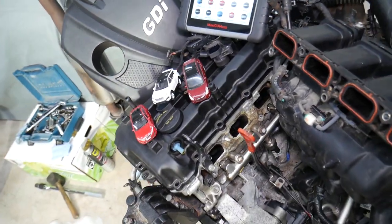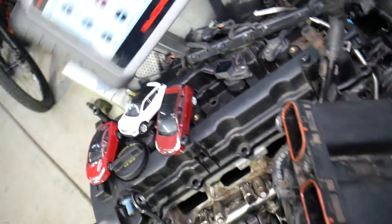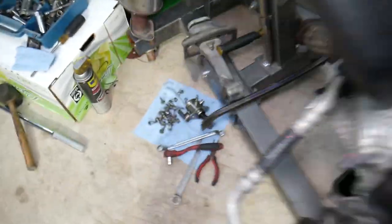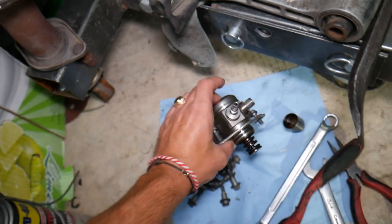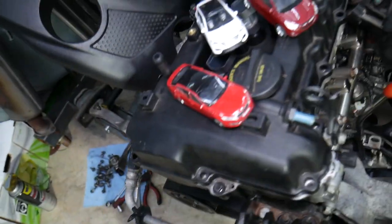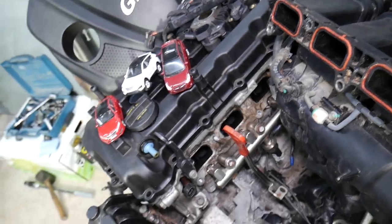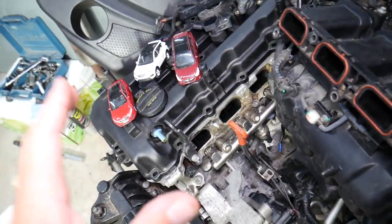Starting with the first cause — more fuel, same amount of air. One common culprit is the high pressure fuel pump. We have it removed here — this one right here. That high pressure fuel pump sits on top of the engine and has a fuel volume regulator that sends a certain amount of fuel to the direct fuel injection system, mounted right here. If that pump is malfunctioning, it can cause that code.